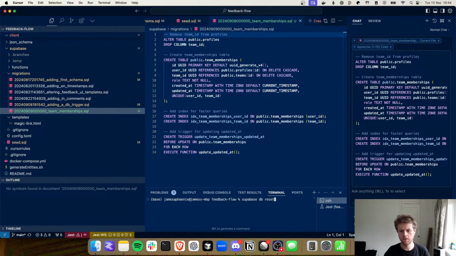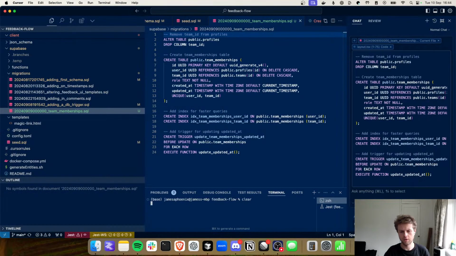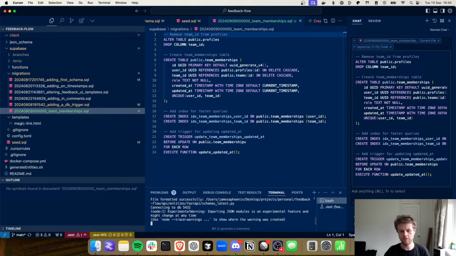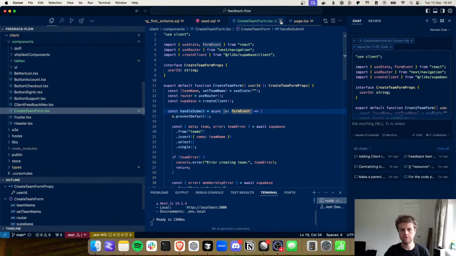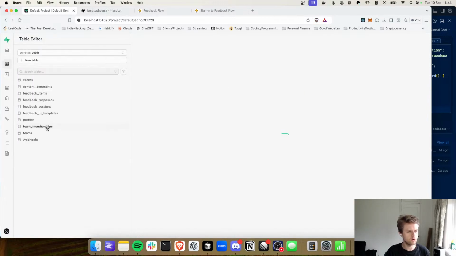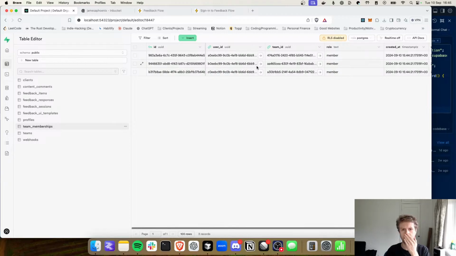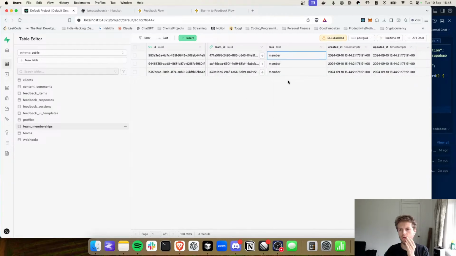Okay, now what we need to do is regenerate the entities. Okay, right, let's have a look at this flow. So we've got team memberships, which link users, so we've got teams, we've got some role.